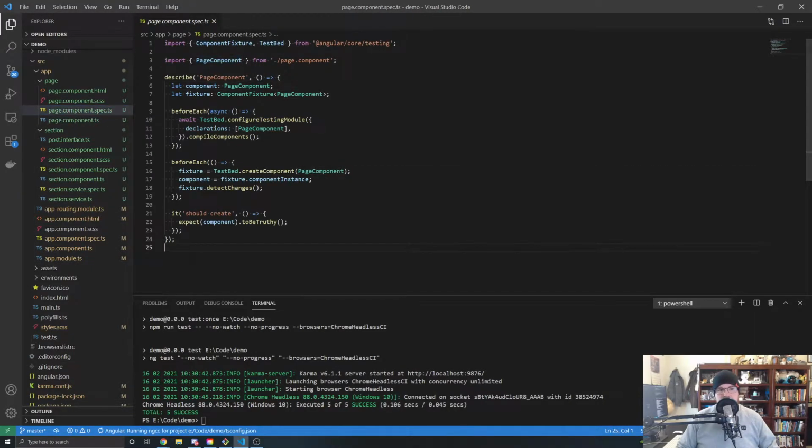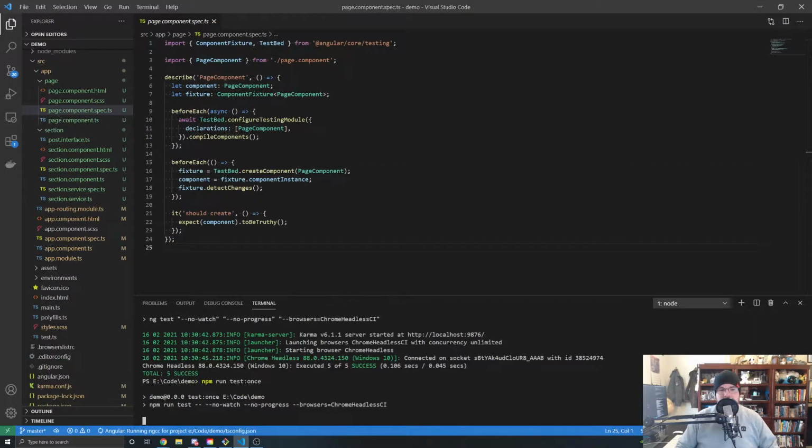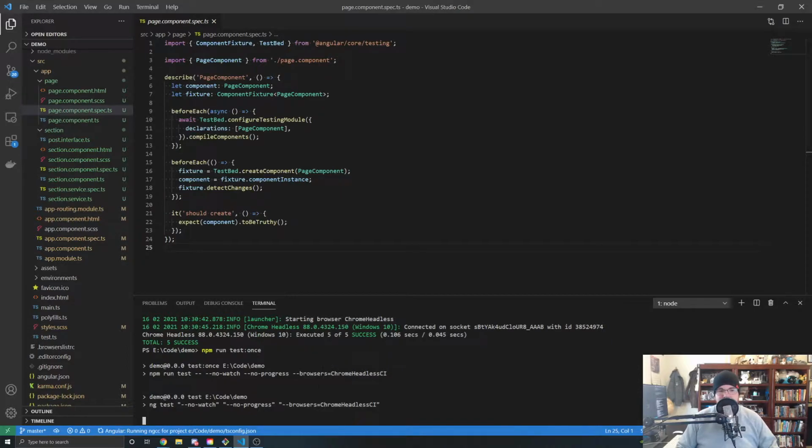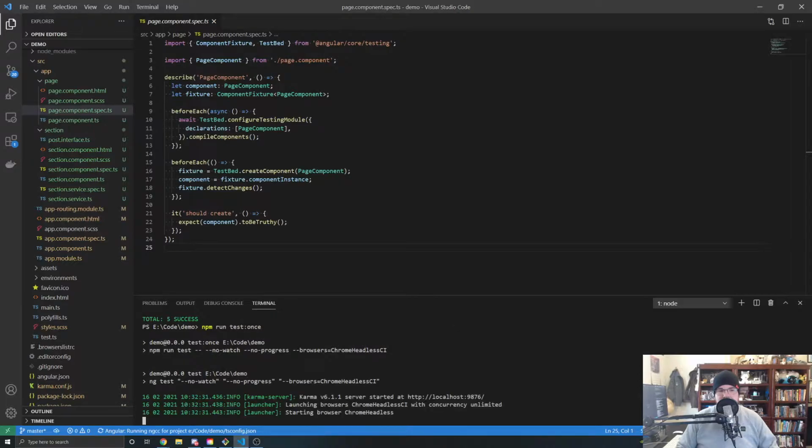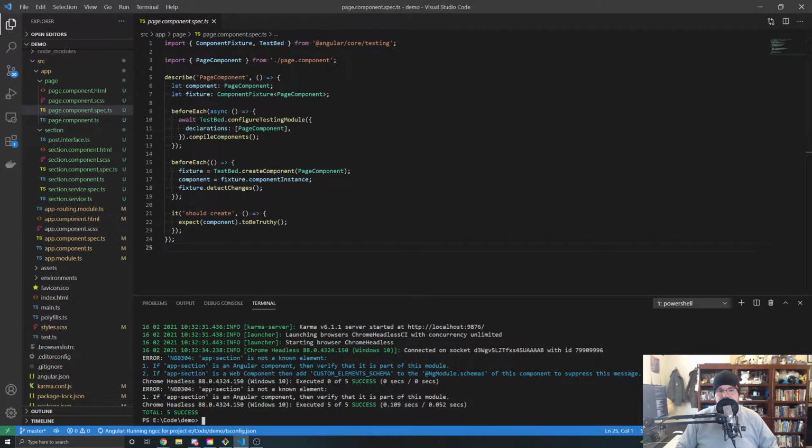So our problem is when we run our unit tests, we're going to see some errors or warnings in the output here. And I like to treat errors and warnings as failures in my unit tests. If you ignore these types of things, eventually every time you run your tests, you just see a wall of errors and warnings, and it starts to make it difficult to keep track of your tests.